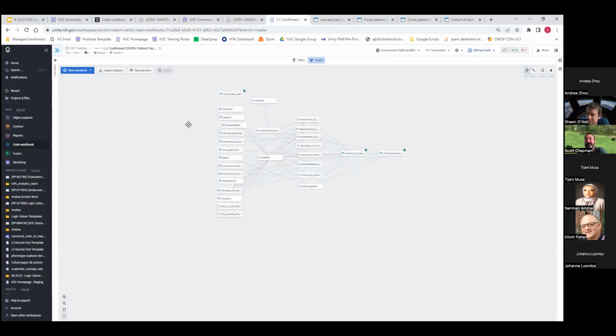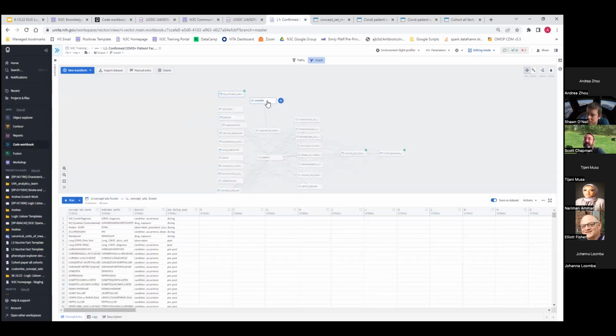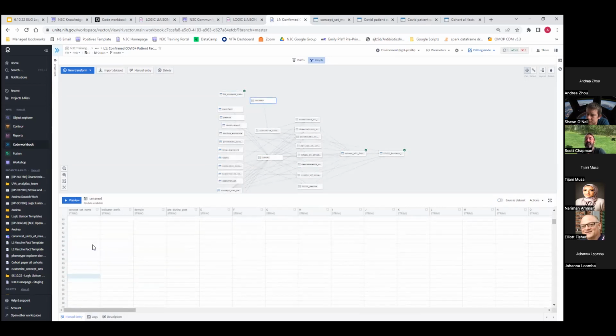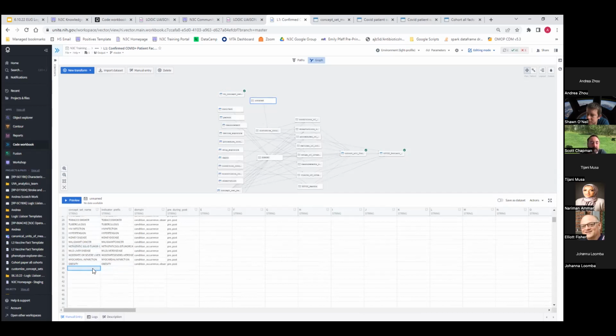Our template does support that rapid customization. You would go to that concept set data frame where you customize it, and you would just put in the name of your concept set in the first column at the bottom down here. Name it verbatim, exactly as it appears in the knowledge store in the concept set browser.